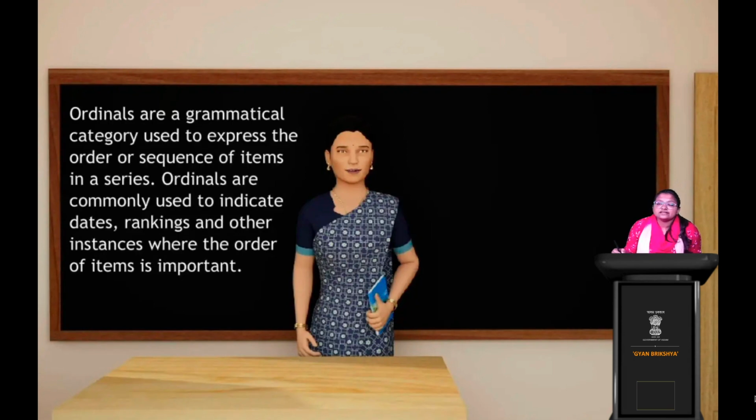Let's look at the definition of ordinals. Ordinals are a grammatical category used to express the order or sequence of items in a series. Ordinals are commonly used to indicate dates, rankings, and other instances where the order of items is important. The word ordinals comes from the word order, right? Order or sequence.